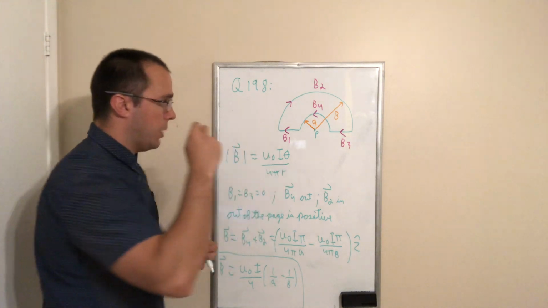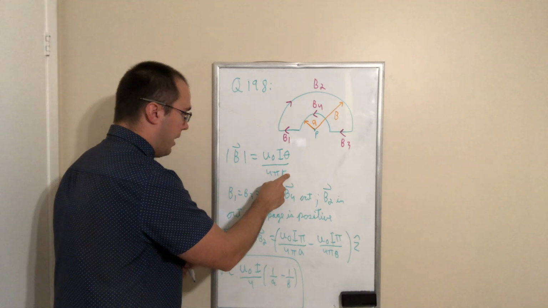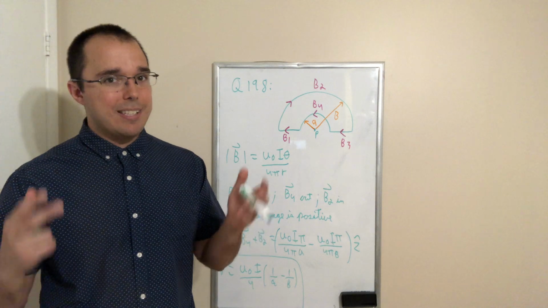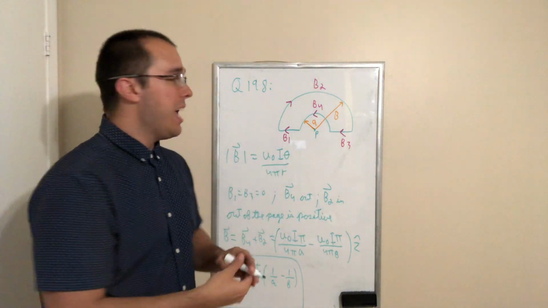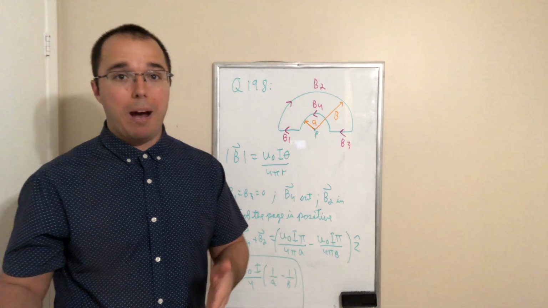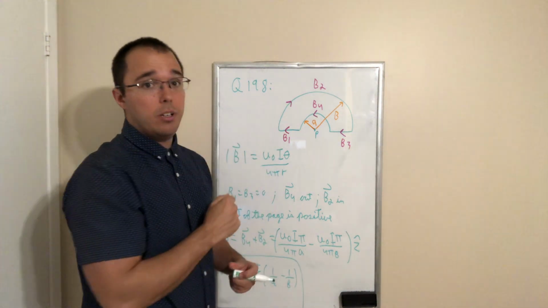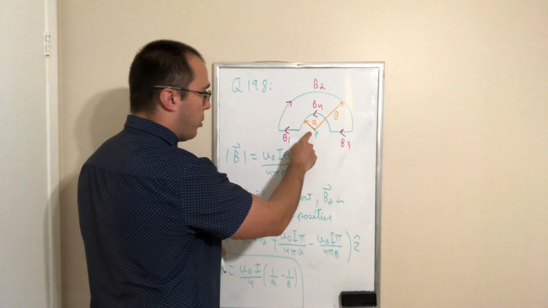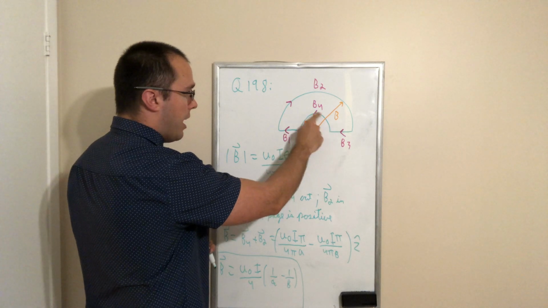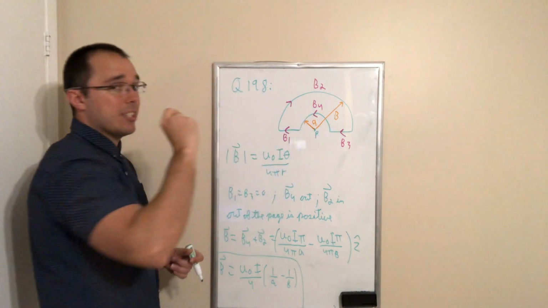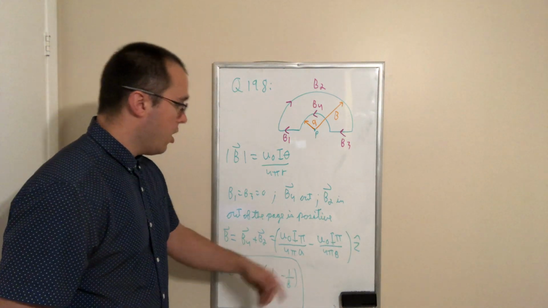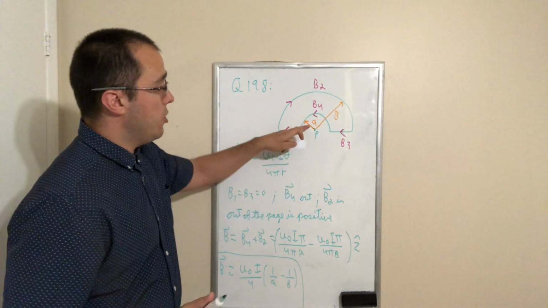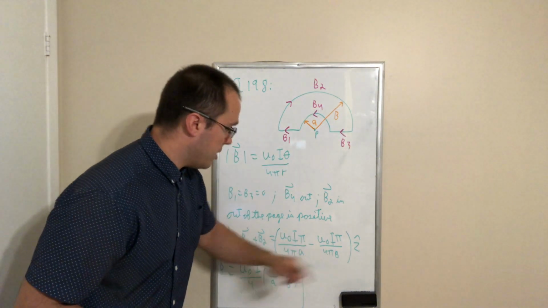There are two variables here that we can set: the angle and the radius. The angle is the angle of the partial circle. In this case, it is a half circle. If it were a complete circle, the angle would be 2 pi radians. This is half a circle, so the angle is pi. The radius from the point of view of B4 is simply the distance between the half circle and the center of curvature. It is the radius A in this case. Following the same logic for the bigger half circle, again the angle is pi. The radius is different though, it's B, so I'll replace it over here.